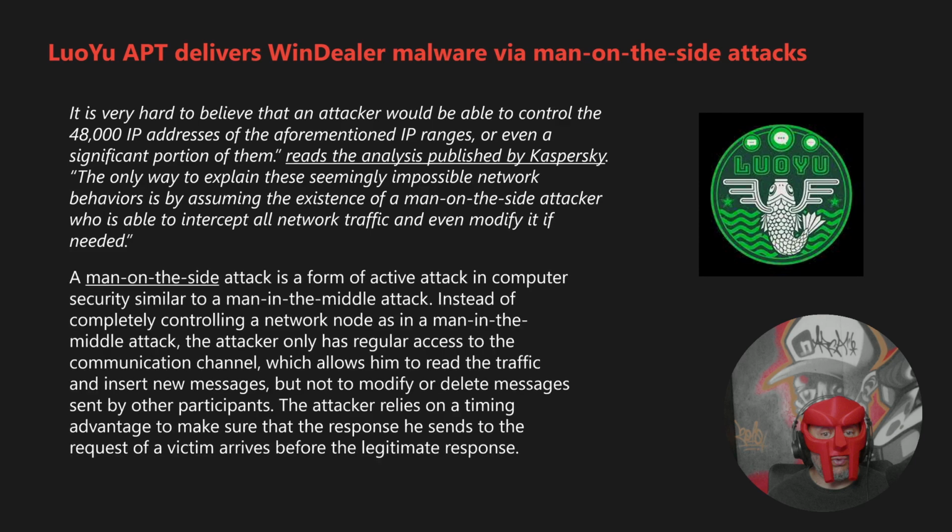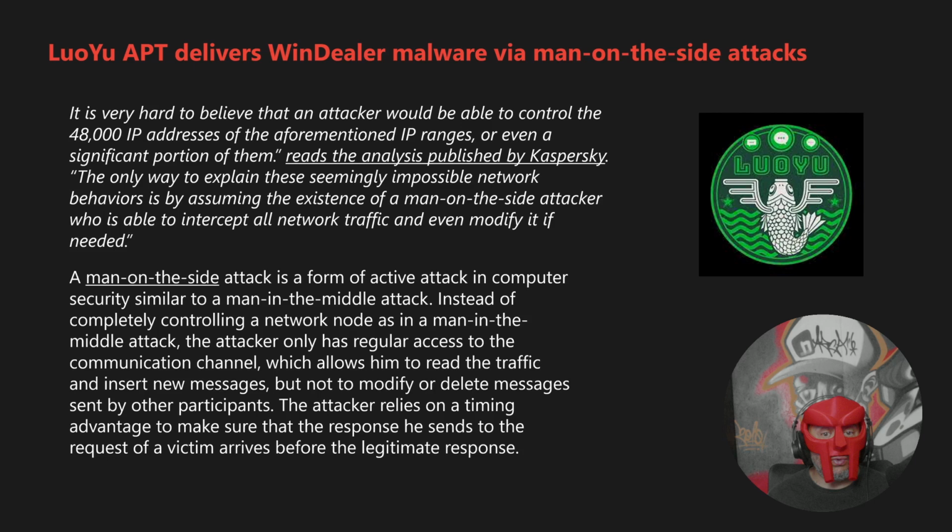A man-on-the-side attack is a form of active attack in computer security, similar to a man-in-the-middle attack. Instead of completely controlling a network node, as in a man-in-the-middle attack, the attacker only has regular access to the communication channel, which allows him to read the traffic and insert new messages, but not to modify or delete messages sent by other participants. The attacker relies on a timing advantage to make sure that the response he sends to the request of a victim arrives before the legitimate response.